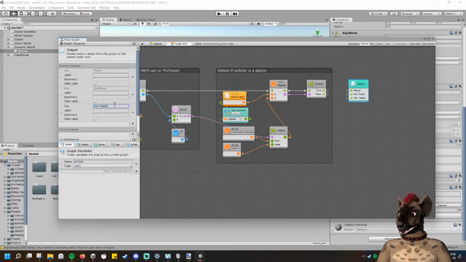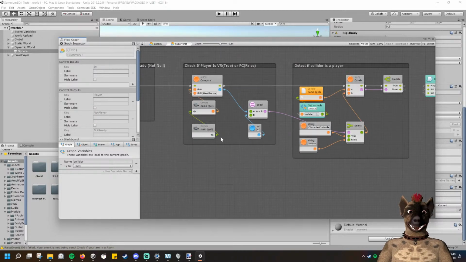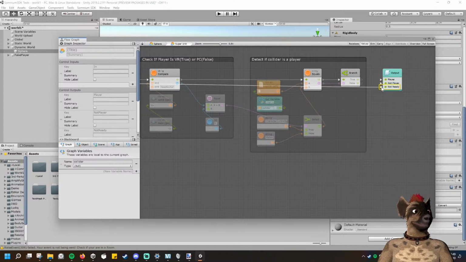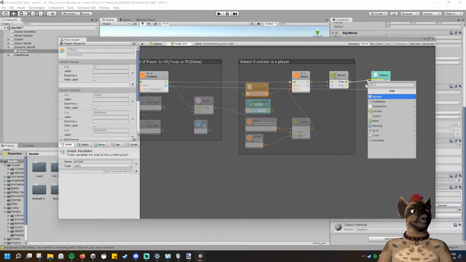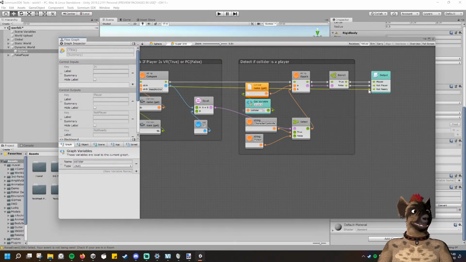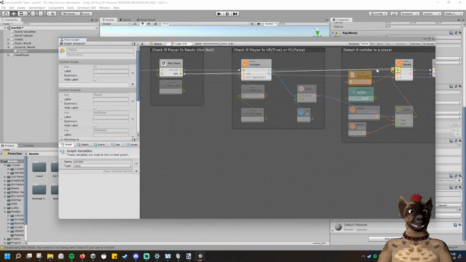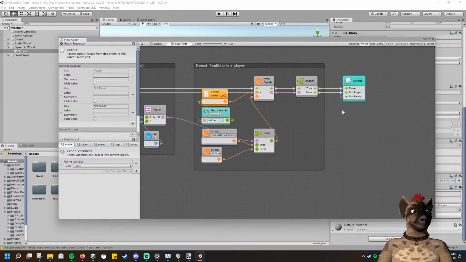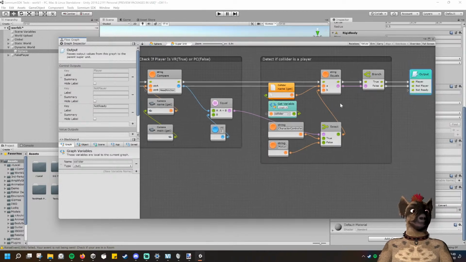I wonder if you might pass ready to out as a bool, maybe, instead of a flow node.